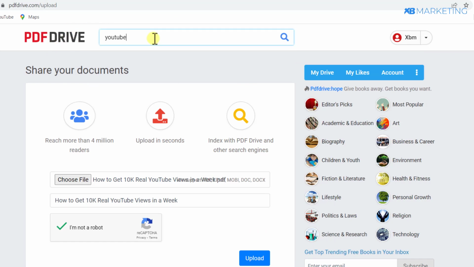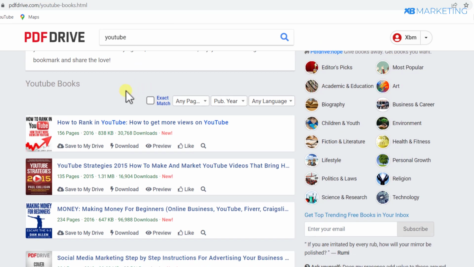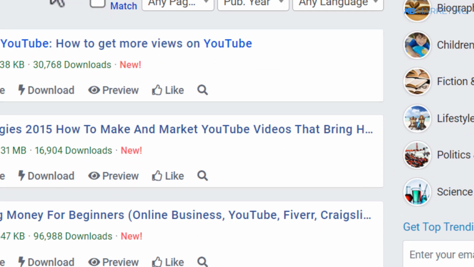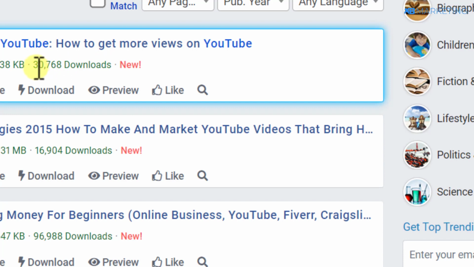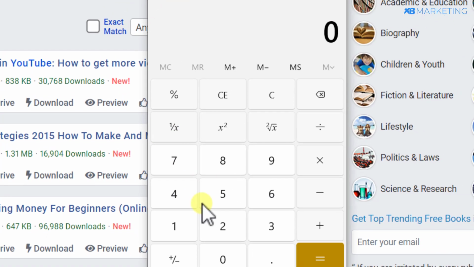And once people come over to the search bar to search for YouTube or any other keyword, your ebook is going to pop up. As you can see, these are new ebooks that have been uploaded to this website. And also you can see they are getting thousands of views. And now let's say you get only 100 downloads a day. And this is the bare minimum, because I just showed you people who are getting massive downloads on this website.